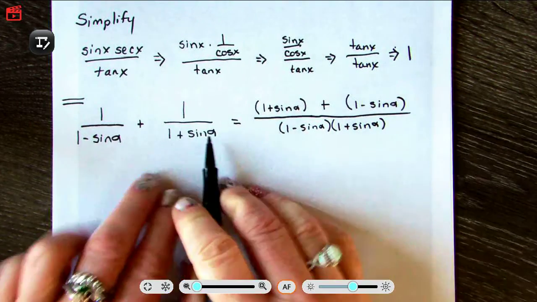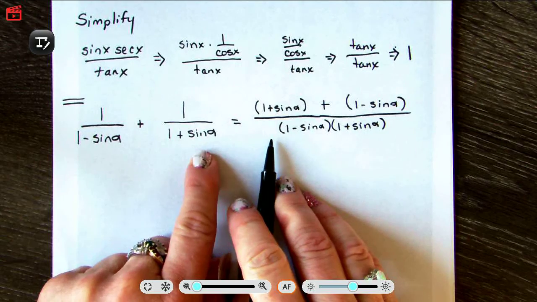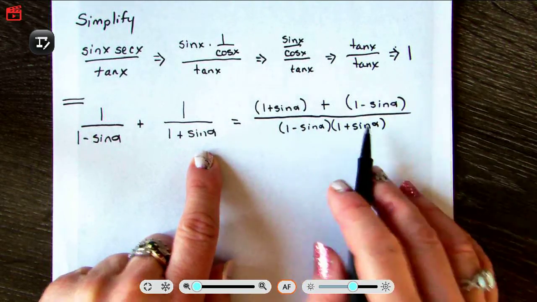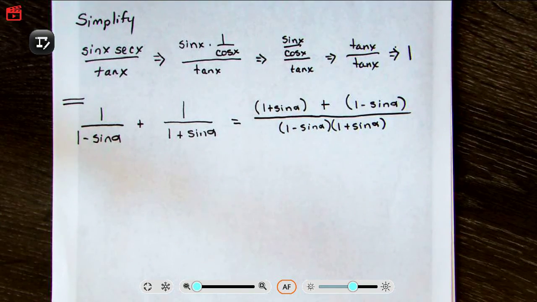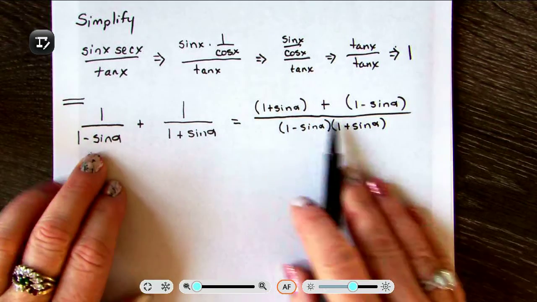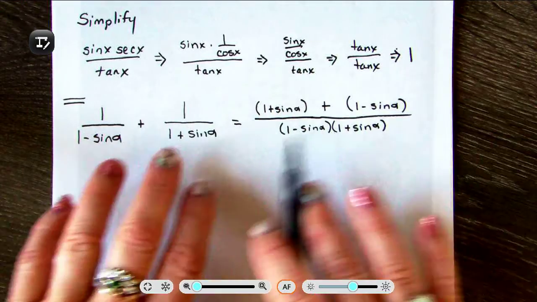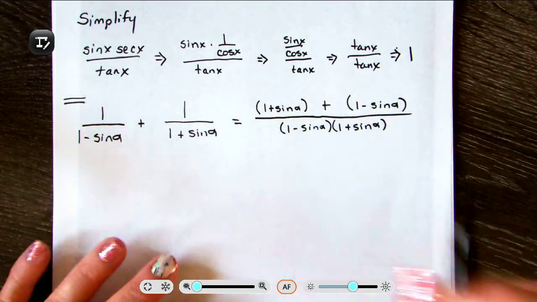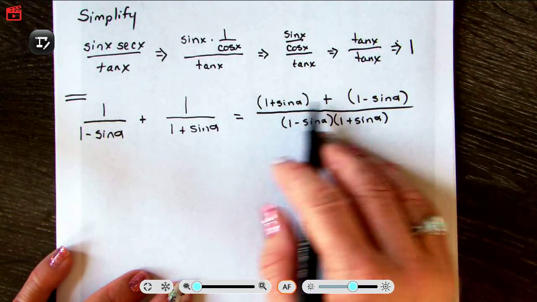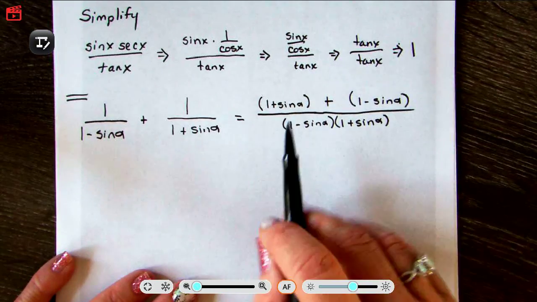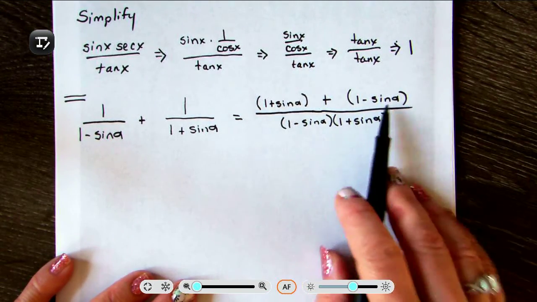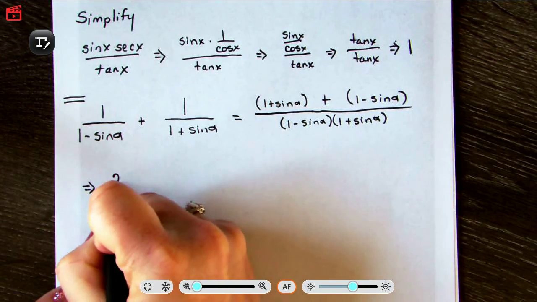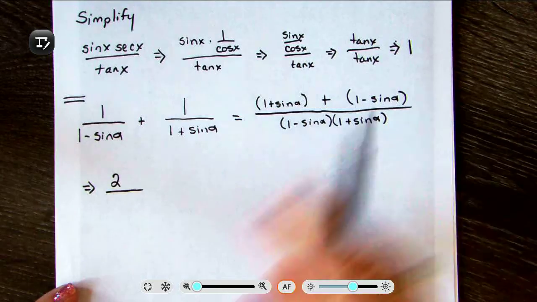Now you could have done a step in between where you'd have this guy over that, and then this guy over that, and then bring them together. That's fine. I do understand going this direction, but I do want to see this sort of thing going on. The next thing I'm going to do is add my numerator, because we do have a positive and a negative, which will cancel, and I'm left with 2 on the top because I'll have that 1 plus 1.